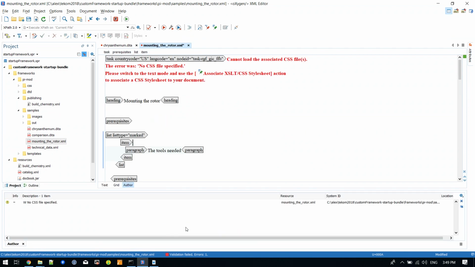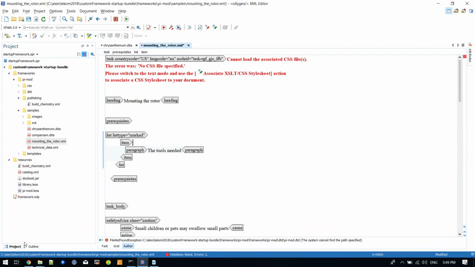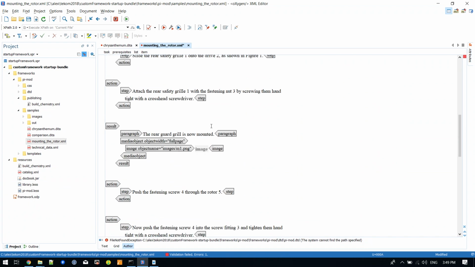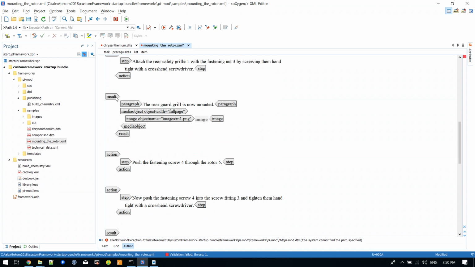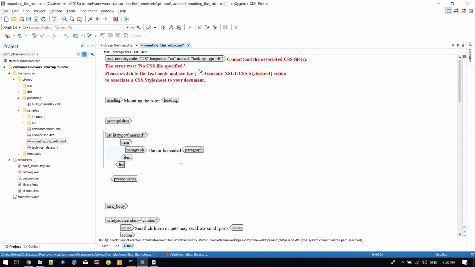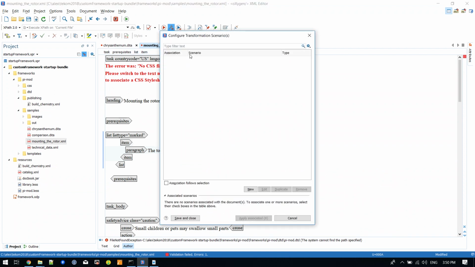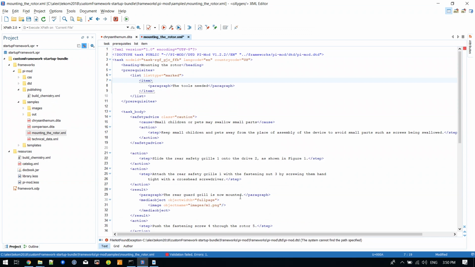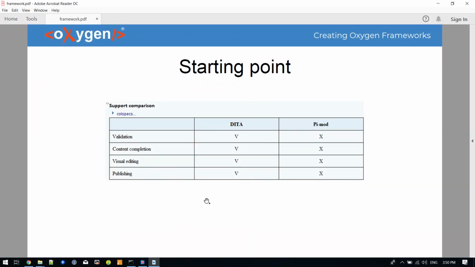If you switch to author mode, it's not really helpful. It just presents the text and some tags for the elements. That's pretty much it. If I want to publish and I go to the same place, I'll notice no outputs being available. So it doesn't look like much. This is where we begin.